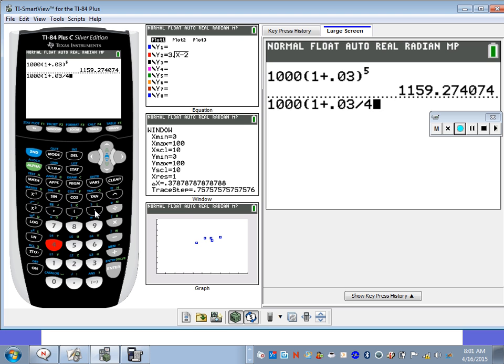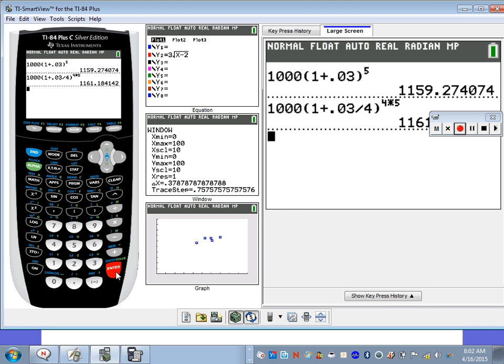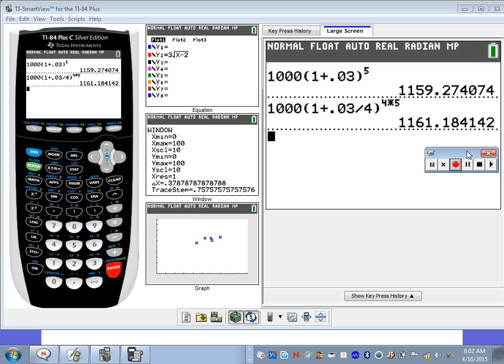Okay, and then I'm going to do caret key, and then yours, I would just say 20. But if you want to do it, you could do caret key and then do 4 times 5. Or again, you can just put in 20 and then execute. And then what you get there is $1,161.18. That's how that works. So let's go back. And then monthly, you just change the n to 12.